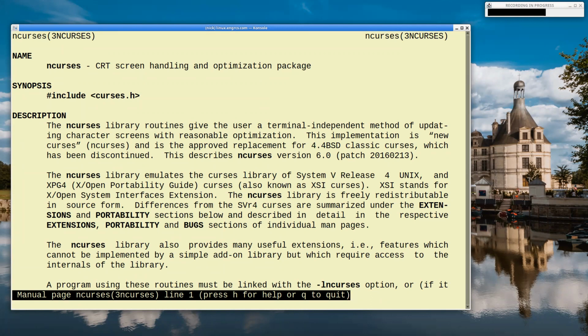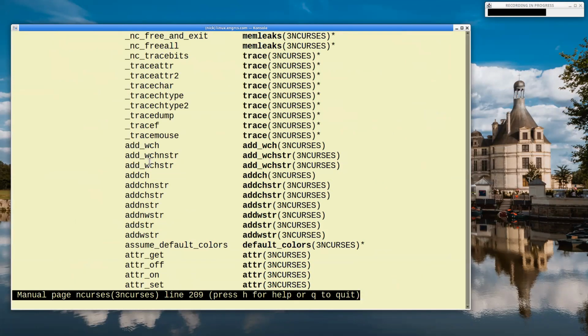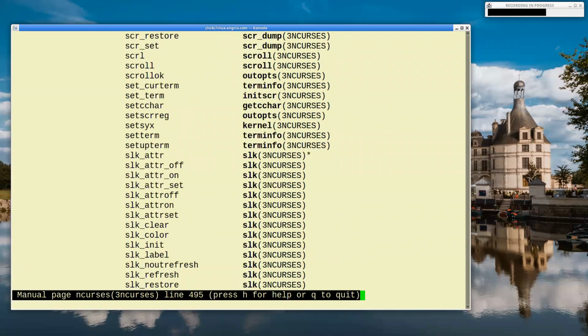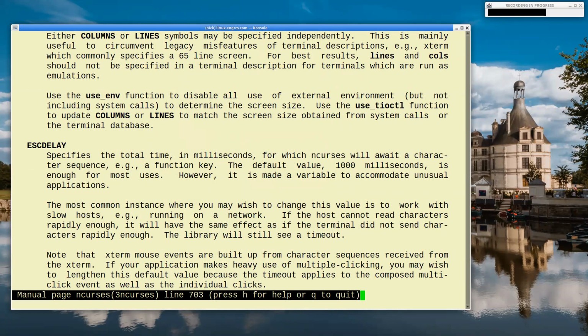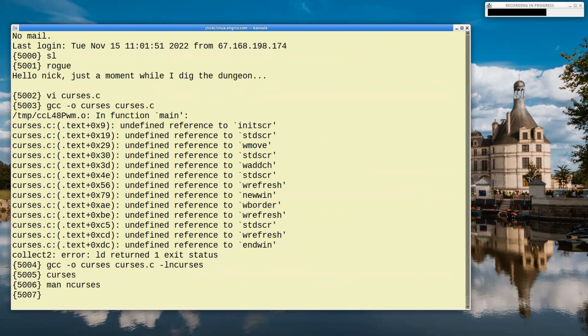It's derived from curses. You can look at the manual page and see all the different functions you can use to display information, to get information from the user, to respond to key presses, and so on and so forth. This is what Rogue is written in, and what the SL program was written in. It's not something for the faint of heart, but it's certainly an option. Like I say, if I needed to write a C program with some sort of graphical interface, I would probably just call dialog from inside C. That's easy to do, and we'll look at that probably on Thursday or next week. But anyway, it is an option.